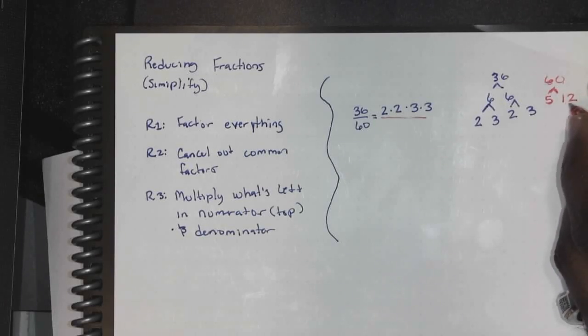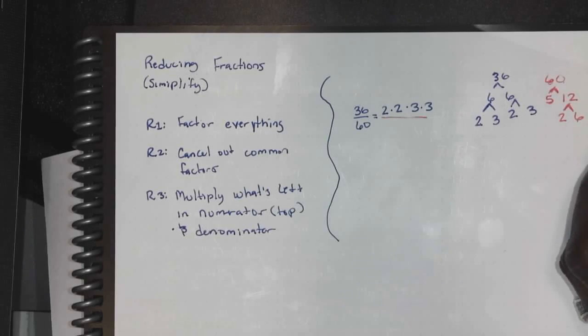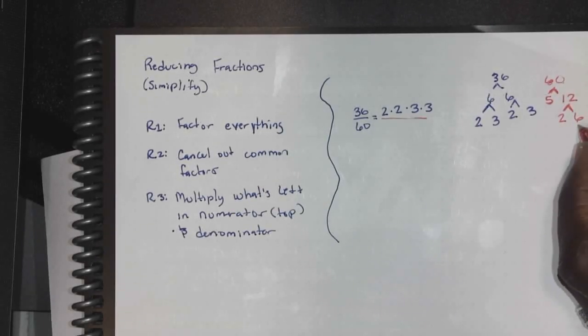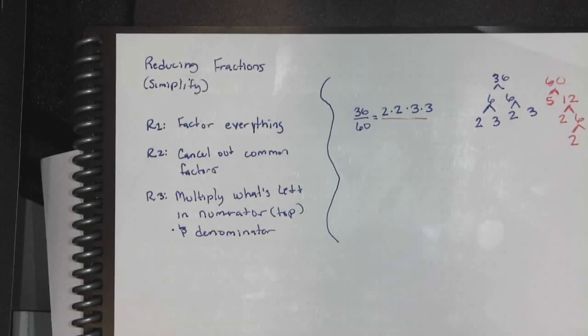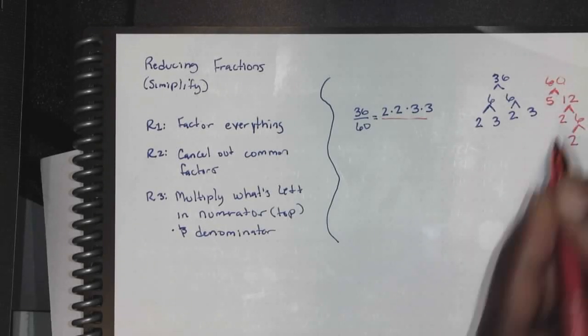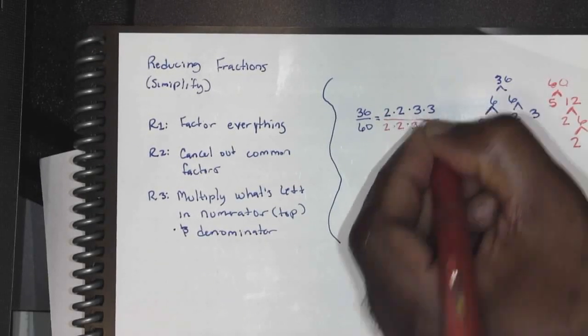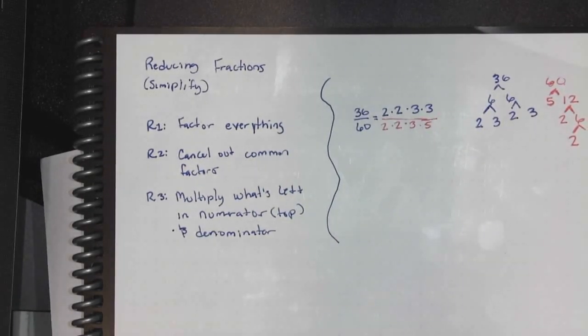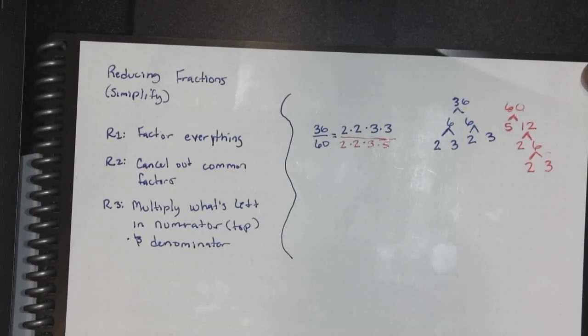Now, 12 is not prime. It has a 2 at the end, so what can be one of the factors? 2. All right. 12 divided by 2, or what times what is 12? 2 and 6 is 12. 6 is also even. So we can break that down. We get 2 times what? 3. So the factors of 60, I like to go in order, you don't have to, is 2 2s, a 3, and a 5. That's rule 1. Factor everything. We've already learned how to do that. Rule 2 says do what?